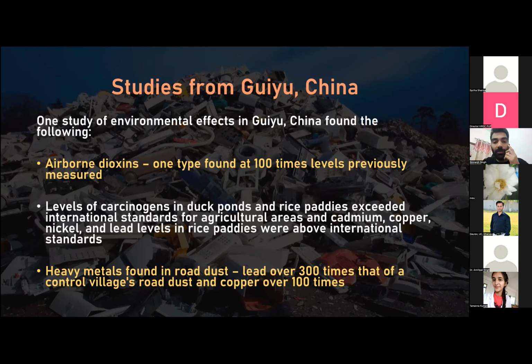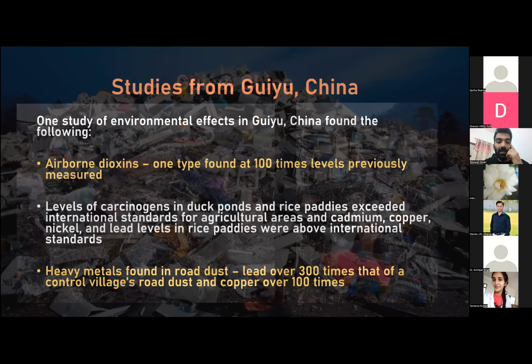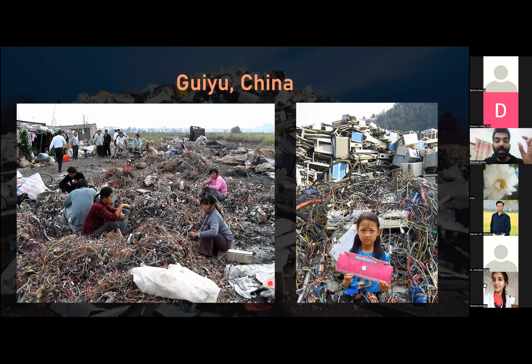This is another photo, look at people just scavenging, wires पे लगे हुए हैं, they're trying to scavenge what little they can। उसमें retardants भी हैं, brominated flame retardants भी हैं, उसके अंदर वही same CRT monitors, lead भी है। And a small girl in Guiyu, China, showing I don't know what Apple device she has in her hand, and at the back you can see CPUs, CRTs, monitors, wires.